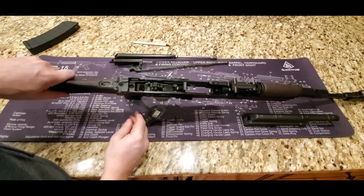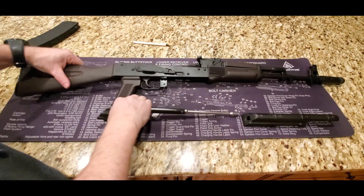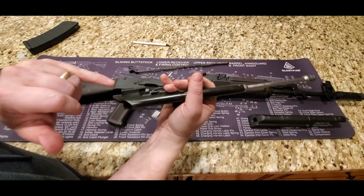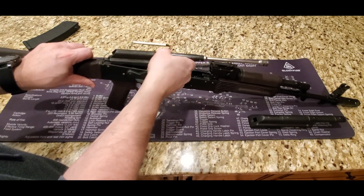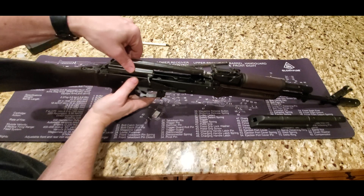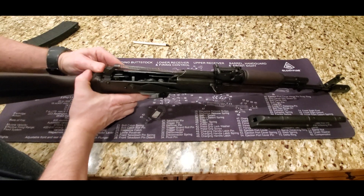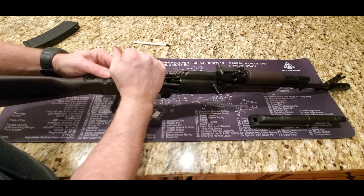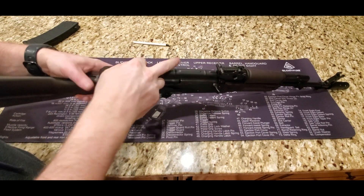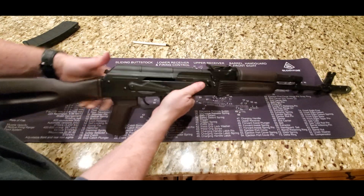You can see the trigger. To reassemble, obviously you're just going to go in reverse. Make sure your hammer is down, and take your bolt. To make sure you put this back together properly, at the back here there is a lip, and there's another lip grip here — make sure that goes in. Put your bolt in first and make sure they go into the little groove at the back, then push your bolt forward. Take your guide rod and spring, push that in, and push it forward until it slots back into the two grooves at the back. Then put your dust cover back on — it goes in the groove, push it forward, and the pin locks back in place. And you're good to go.